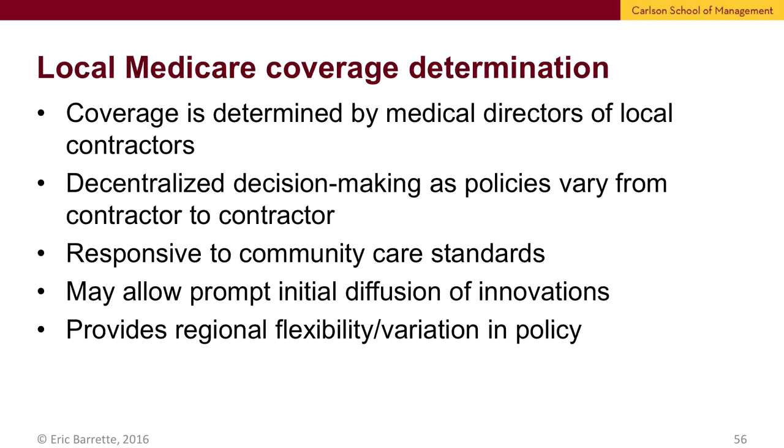Now, we've talked a lot about insurance companies, but there's a slight difference between an insurance company and a payer. An insurance company is a commercial entity that covers commercially insured patients. Medicare is a government program that acts like an insurer, but is often referred to as a payer. Anyone over the age of 65 and some people with disabilities can enroll in Medicare. Medicare makes two types of coverage determinations, similar to an insurance company. However, they cover a population that's much larger than any commercial insurance company.